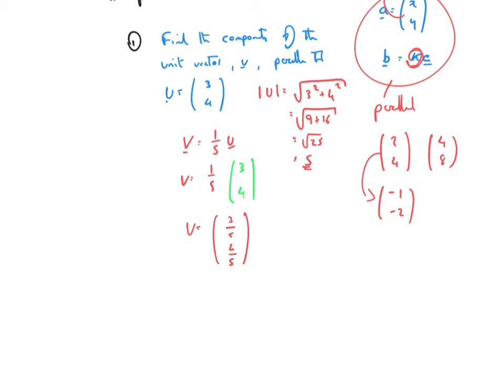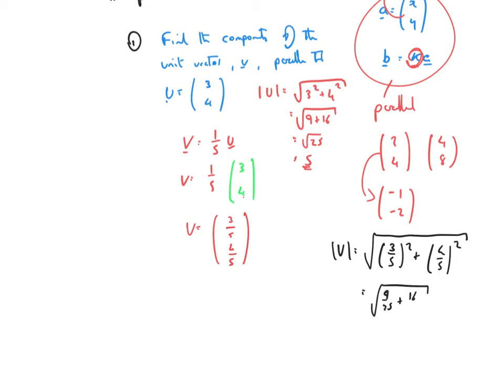Now, just in this one occasion, it's not something that's really required of us, but what I'm going to do is just check that that is then a vector with magnitude of 1, so that would be the square root of 3/5 squared plus 4/5 squared. Remember, square a fraction, square top and bottom, so that's the square root of 9 25ths plus 16 25ths. That's the square root of 25 25ths, which is square root of 1, which is equal to 1.